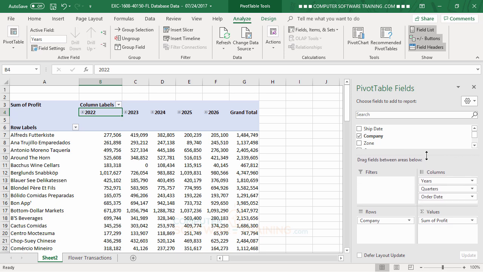And see, this is where it gets maybe a little confusing, but just bear with me. When we brought in the order date, we dragged it into the columns area, it actually broke it up into years, quarters, and months. So technically, the order date field is now the months, like January, February, March. The quarters are your quarters, and the years are your years, right? Now, most people, noticing that, would figure, well, maybe that's causing this to happen. I'll just pull those out, like we've done before with other fields.